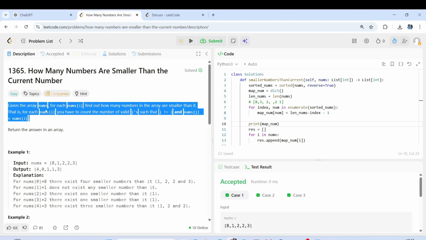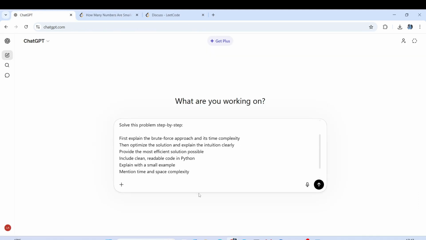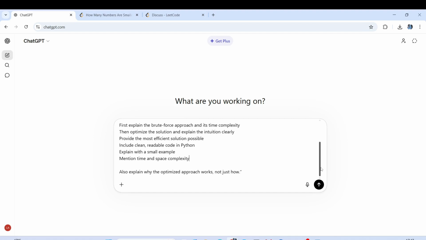If there is, then you can mention it. Otherwise, this simple prompt will work for you if you are a starting software developer and you just want to understand how the LeetCode question is supposed to be solved. So explain why the optimized approach works and not just how.